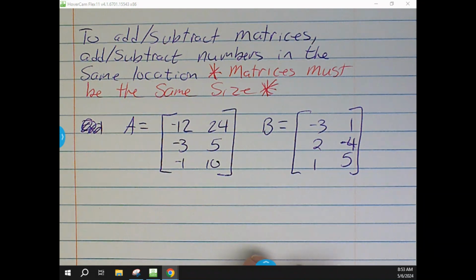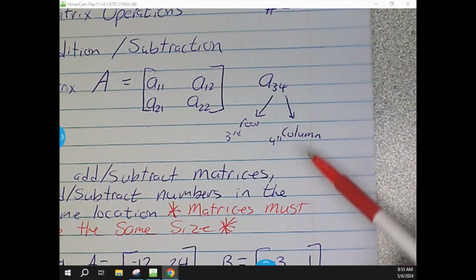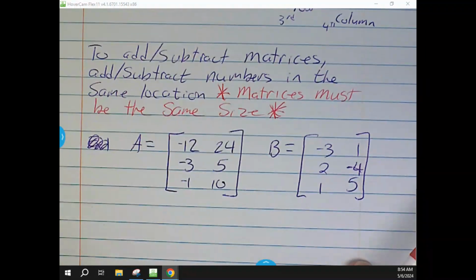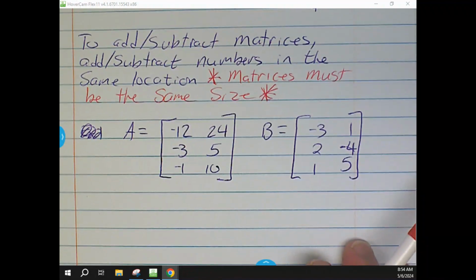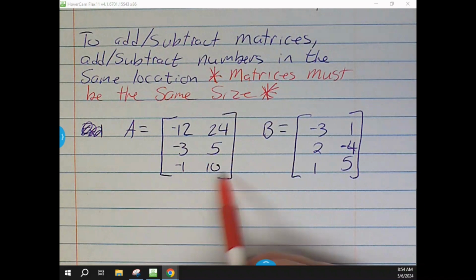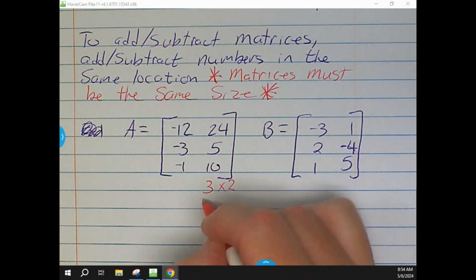All right, and one thing you probably want to do in the beginning here, even if they don't ask you to, is make sure everybody's okay with what size these matrices are. If we talk about a matrix, we need to know how many rows and how many columns it has. So whenever you describe a matrix, you always describe it with the rows and the columns. In this case, you've got 1, 2, 3 rows and 1, 2 columns. So this is a 3 by 2 matrix.